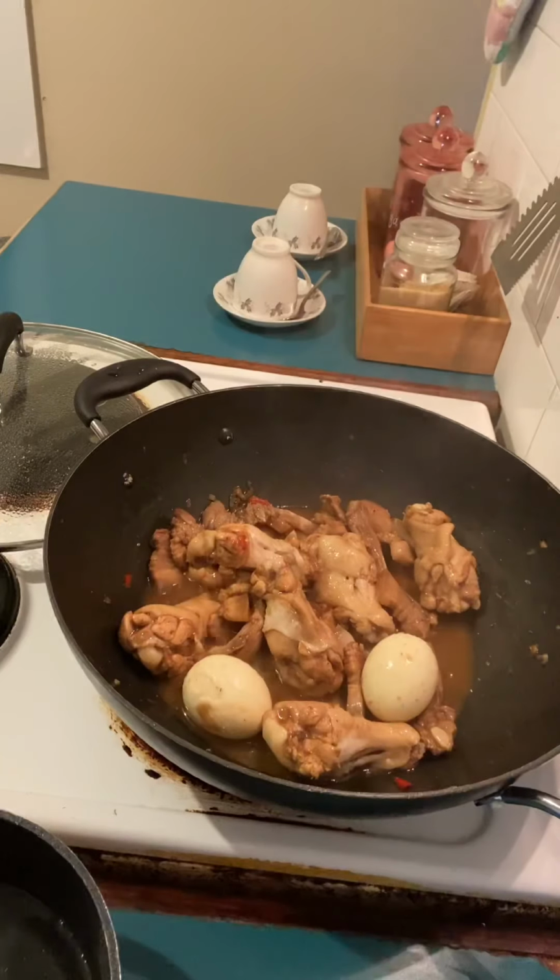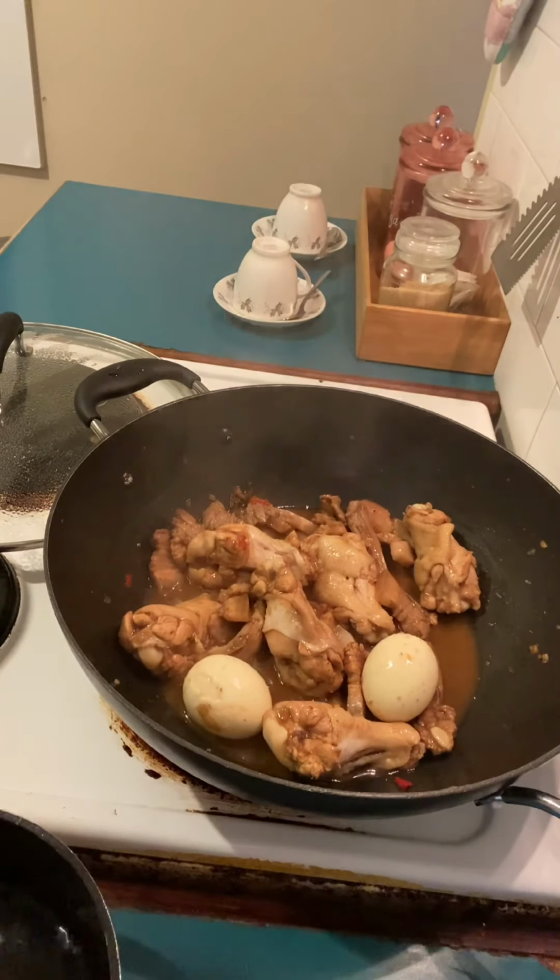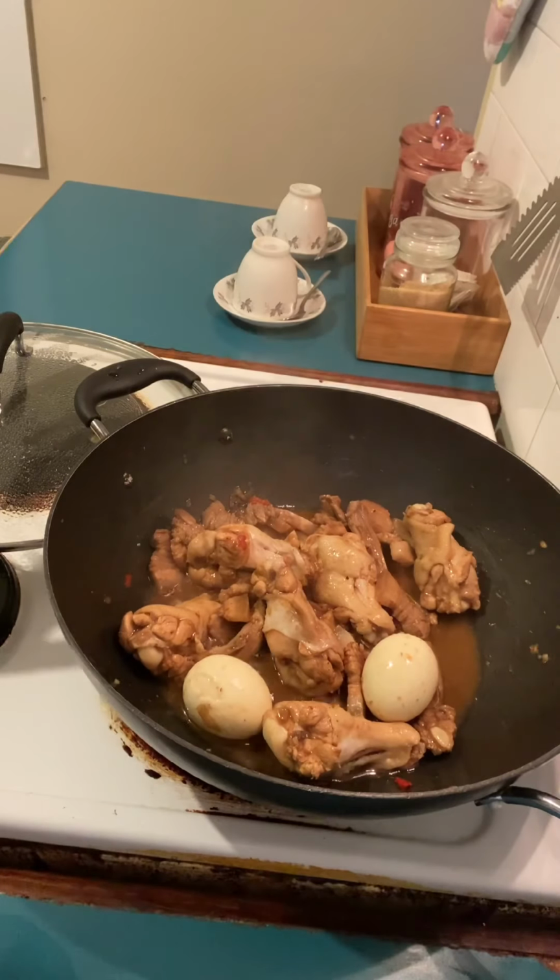Okay. So that's it. That's it friendship. Yung aking adobo, baboy at chicken. Manok. Na may itlog ng manok.